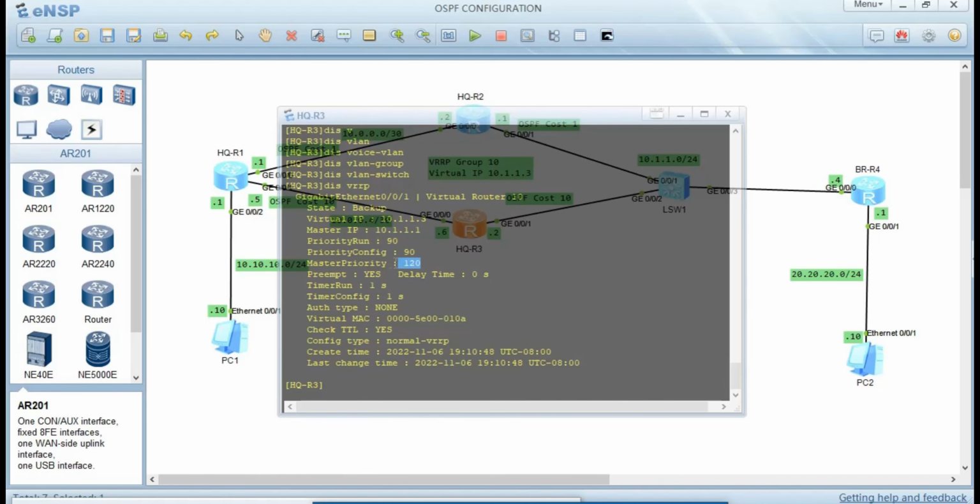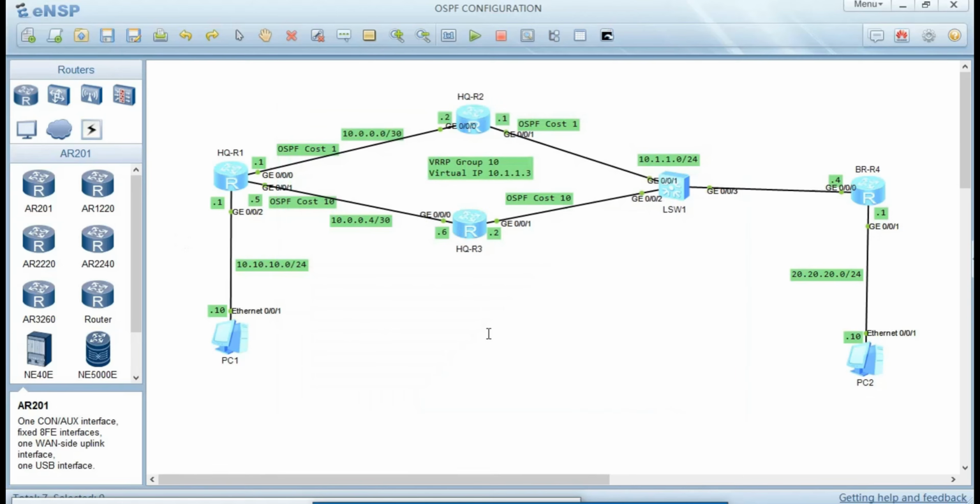The master has a priority of 120, the one that we had configured. So VRRP has been configured, meaning that router 2 here is going to work as the master. This one goes down as the backup. In case the link that connects to router 2 goes down, the link that connects to router 3 should take over the packet forwarding.